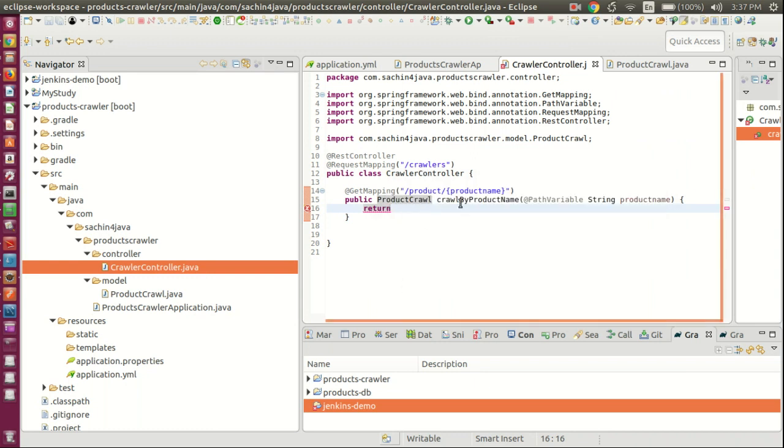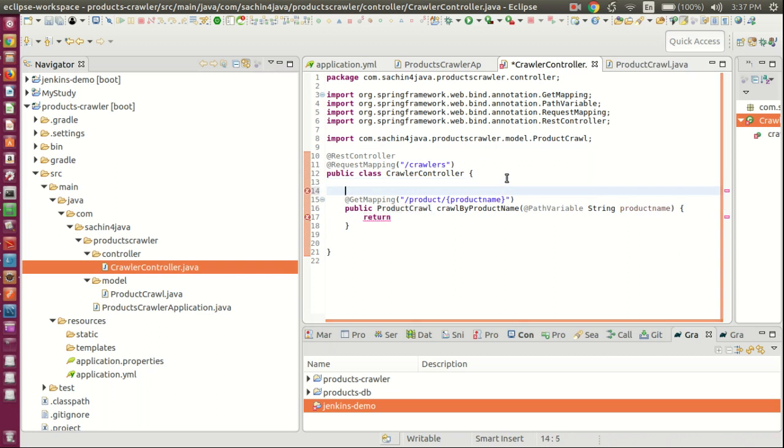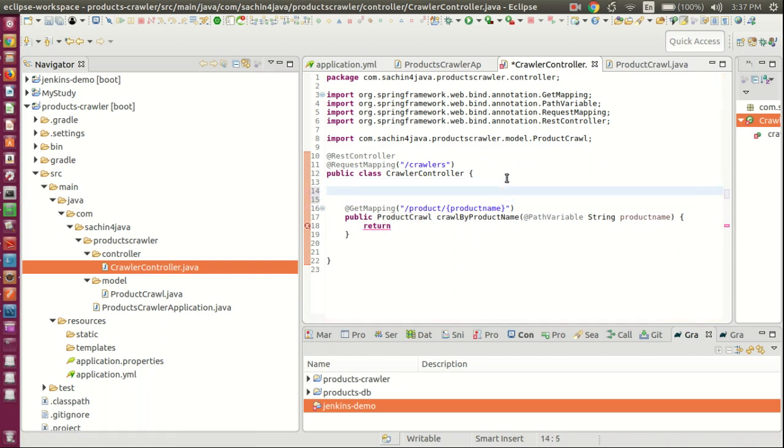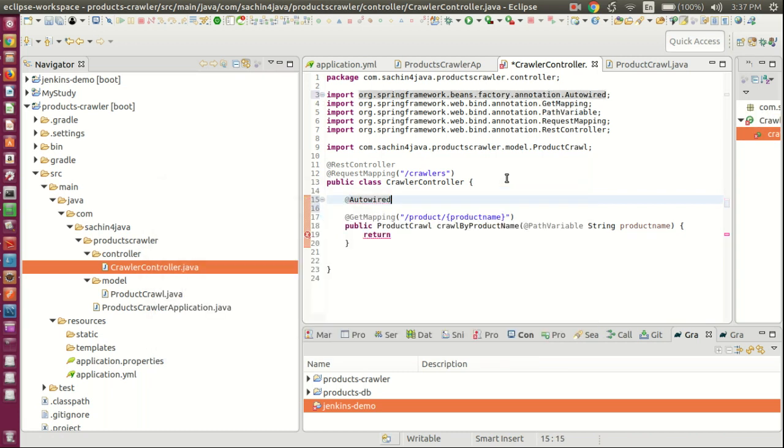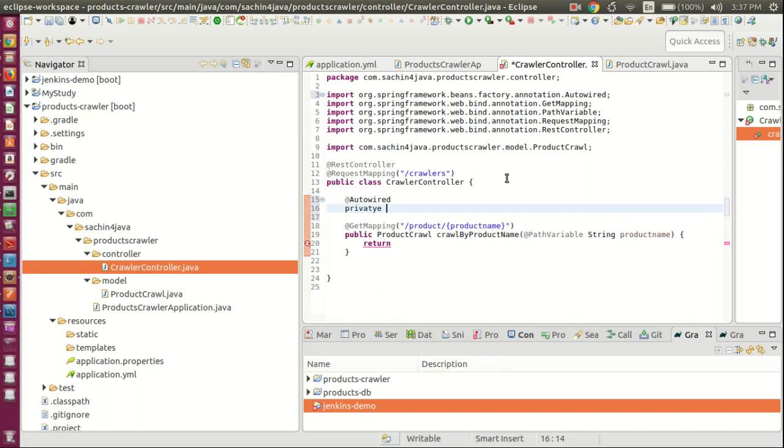So now I need the product BO, this crawler BO. So let me create the crawler BO, add AutoWire private crawler BO.